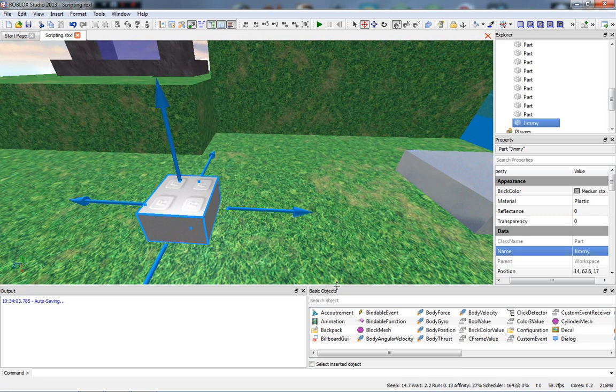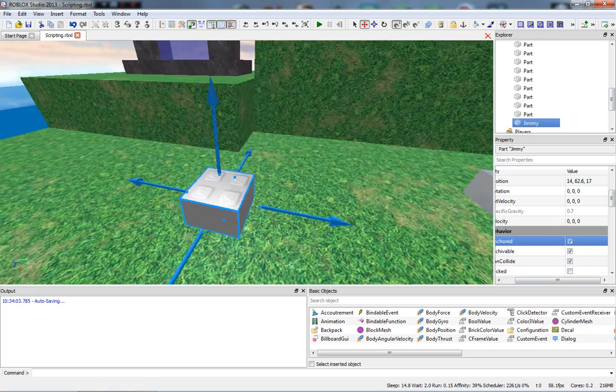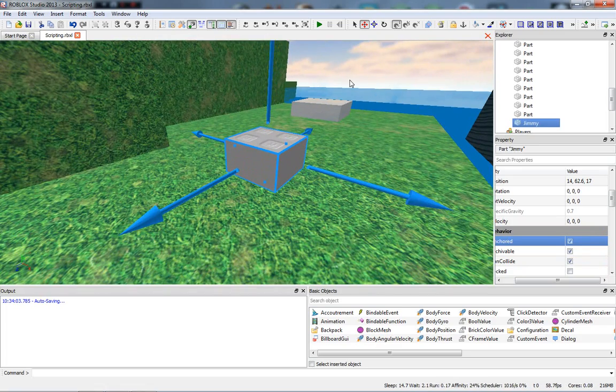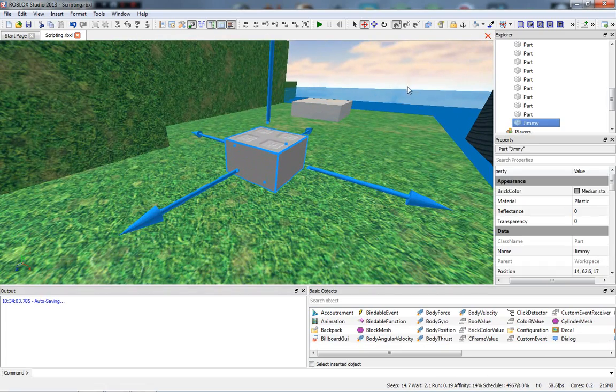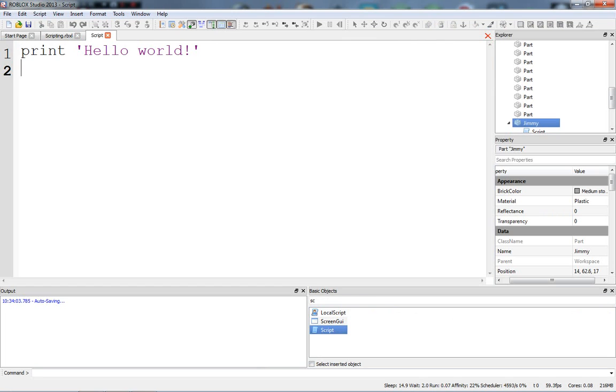We're going to make it so that it turns transparent upon touching the brick, and let's not forget to anchor it. I just recently put this brick into the world. So, now we just gotta put a script into it, so, script, double-click that, and here we are in our script, which is inside Jimmy. The name of the brick, in this case, does not matter, but sometimes the names of bricks matter. I'll get into that another time, maybe.